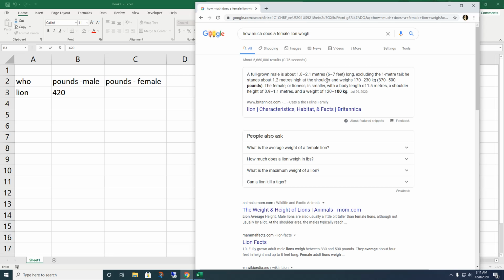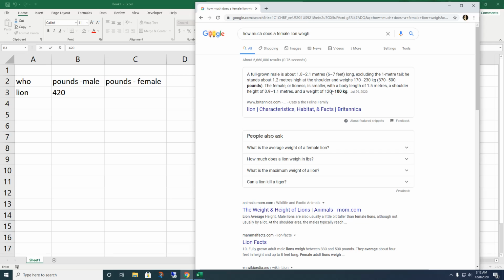And female, let's see, full-grown male is about blah, blah, blah. The female is smaller and weighs between 120 to 180 kilograms.